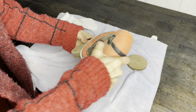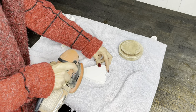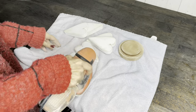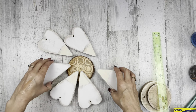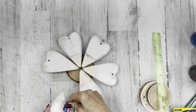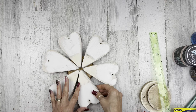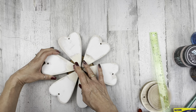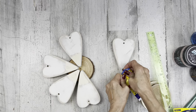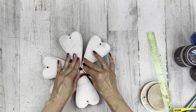Here I am sanding and distressing everything. I hadn't pulled out that second wood slice yet — I honestly didn't think about it until near the end when I decided I wanted the backside to look nice. The second wood slice will cover where the hearts come together on the back. I'm laying my hearts into position, evenly centered on that wood slice, and starting with Beacon Quick Grip Glue. With just a tiny bit left I'm gluing the bottom part of each heart onto the wood slice and laying something heavy on top. Quick Grip takes about ten minutes to set and twenty-four hours to fully cure. When that runs out, I switch to Beacon PowerTac Glue — works just as well.